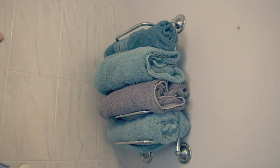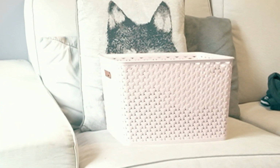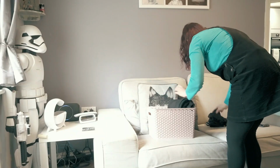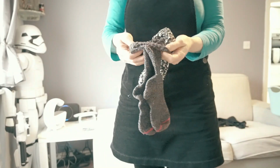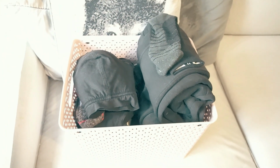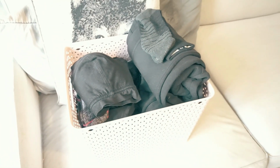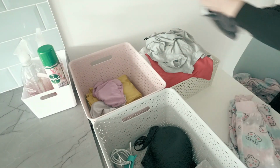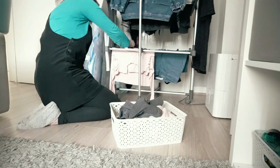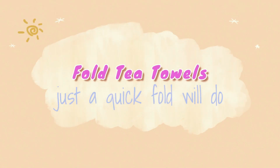It just makes them stay better. I started doing this many moons ago, and honestly it's made such a difference to my life. And that is to sort my family's laundry into baskets like this. I've got a basket for each person, and it just makes sorting their clothes so much easier because I'm not having to go upstairs and find certain clothes. I just pop certain people's clothes into each basket, and then I can literally just take them into the right rooms. It's so quick and easy to do.